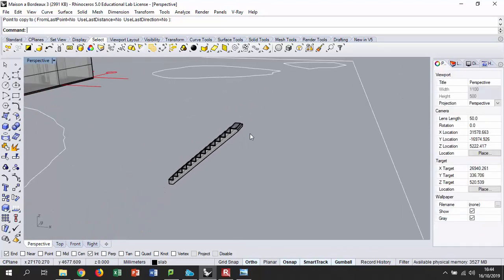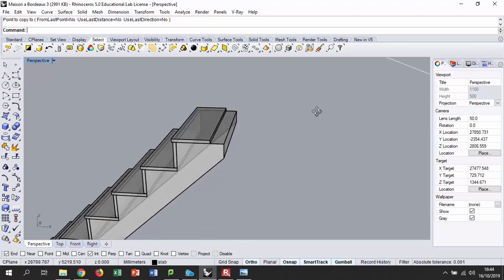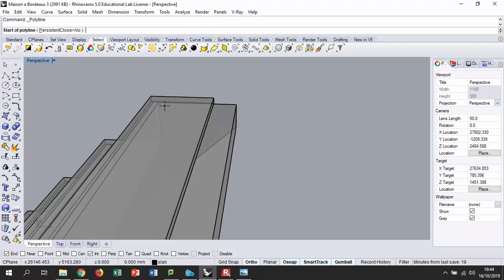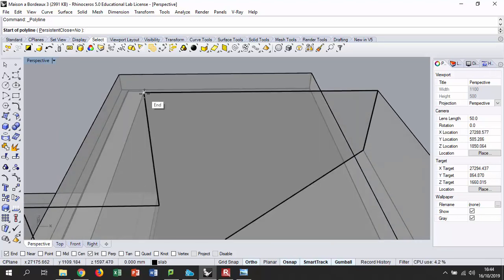Let's see now how to extend this part until the whole landing. I would like my whole landing to be 1.3 meters. So I will take a reference point for a guideline, create a guideline, which is a lot easier.